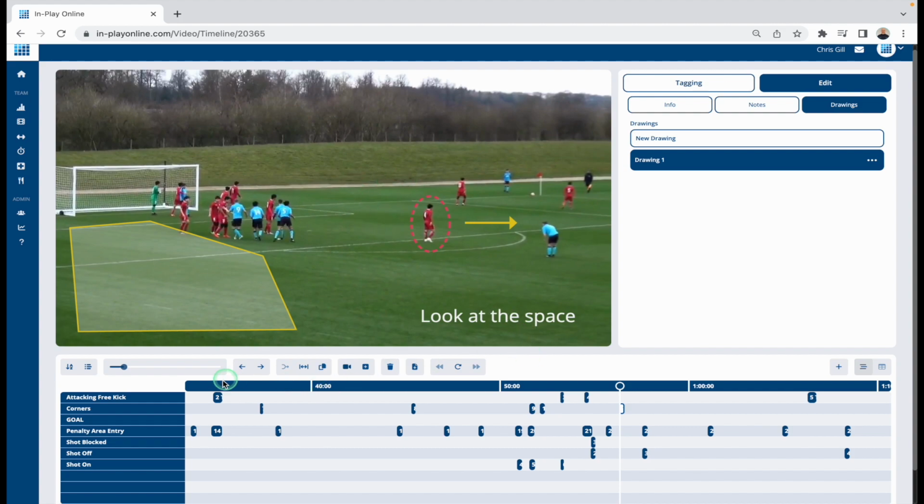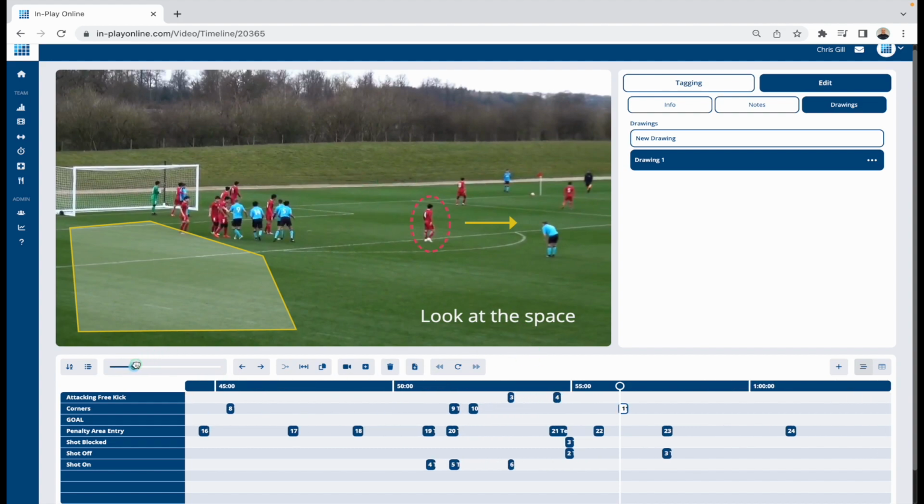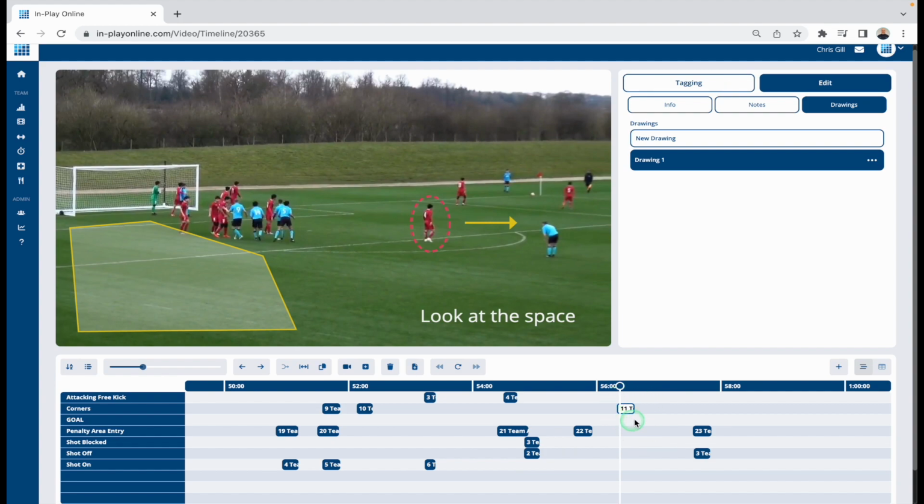Now if I just draw your attention down to the timeline, if I zoom in, you can see that this one is visually a little bit different. Rather than being filled in the navy color, the color is actually around the edge of the clip. So this just distinguishes the clip from any of the other clips. If you have a drawing or a note or an audio attached to a clip, this is how the clip will look in the timeline. So straight away you can see that this one is a little bit different from the others, and so you can go and investigate and see what drawings or what notes the particular clip has.